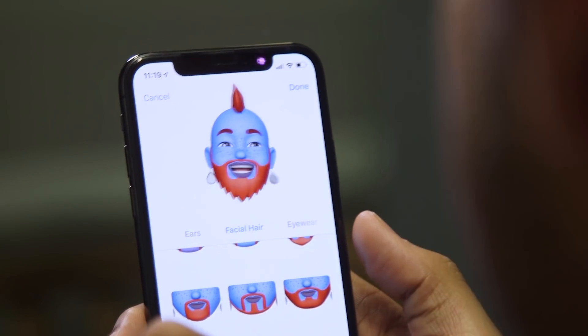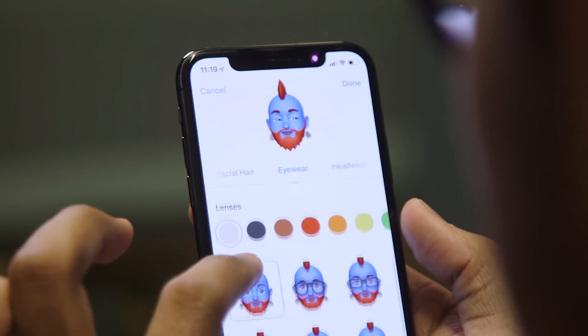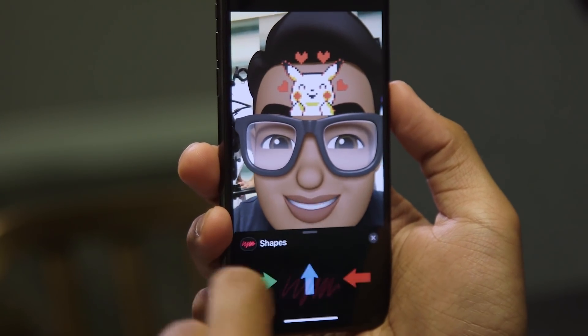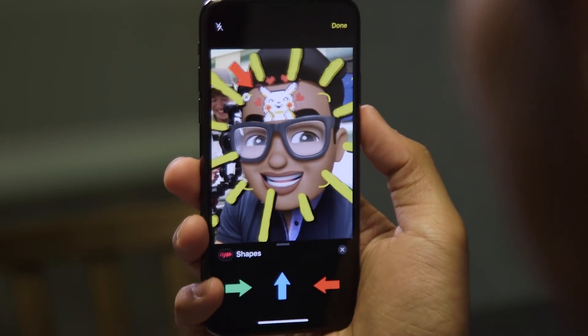That focus on Animoji is actually really interesting, because you can now apply Animoji masks that sort of stick on your face while you're on FaceTime calls. And bear in mind, you can now have up to 32 people on a FaceTime call, so you're probably going to see a lot of these really soon. You can also gussy up images that you send via iMessage with a new set of effects, which are sort of cool, but generally not that helpful. By the way, you can use those effects in your live video calls as well — you can stick arrows to your head just because.